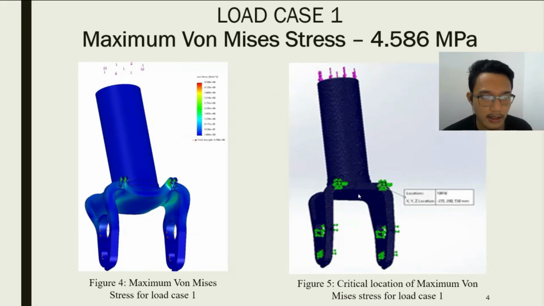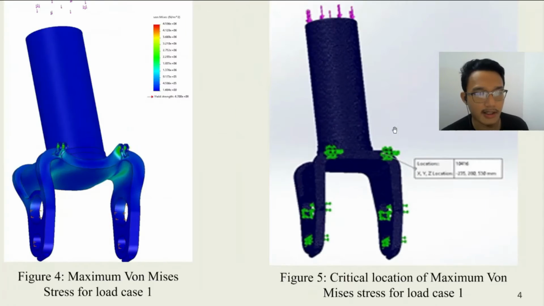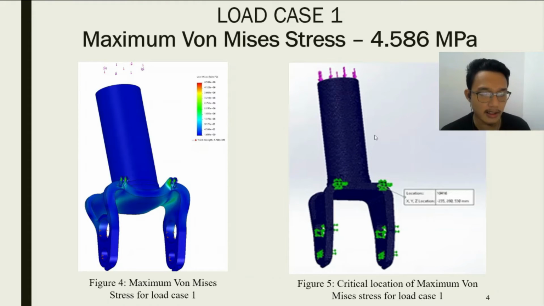So in the report, I already calculated the force needed, which is 14.868 kilonewton acting on one of the main piston landing gear here. That is the force acting on the top of the main piston, and the boundary condition is here, which is the 4 bolted holes and the 2 mounting ports. So that is how my simulation is being conducted.